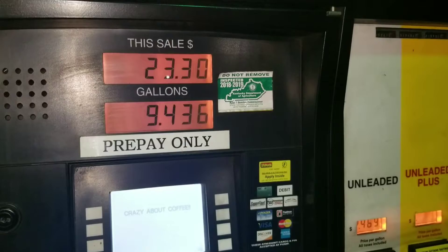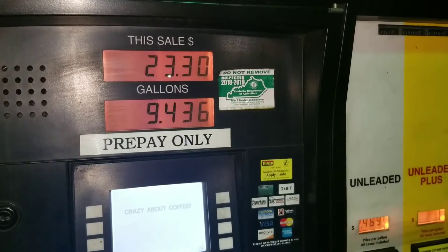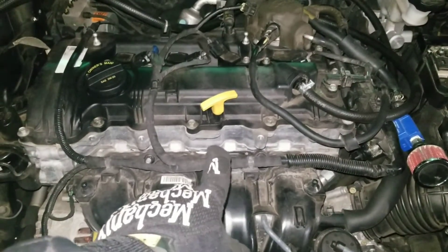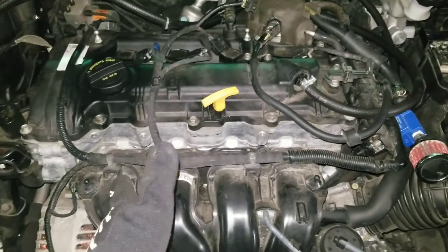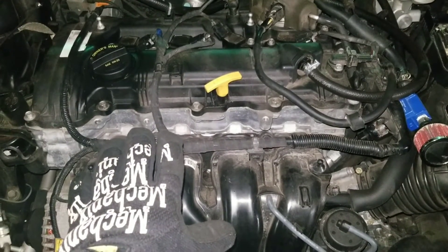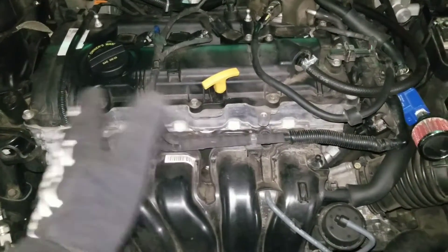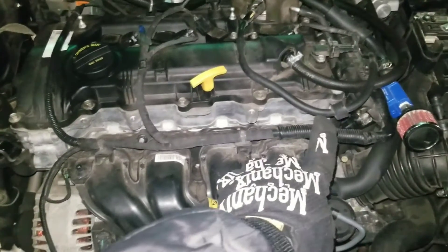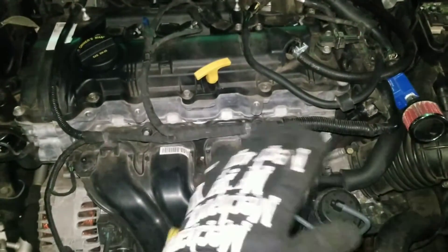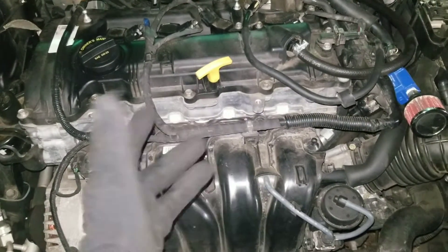So make sure you add your 10 gallons, and let me know in the comments below — what do you think? Is this actually going to work? Make sure you look at these intake valves; they're really gummed up. So is there even any hope for these valves? Let's find out. And how about you — have you had any experience in the past with Marvel Mystery Oil and what all can it do?